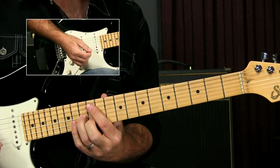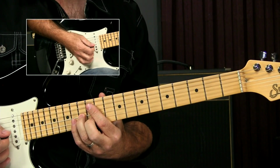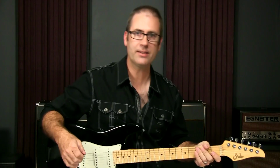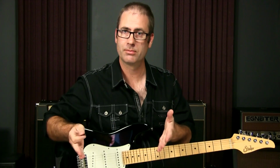And what he does is 1 and 2 and 3 and 4. So it starts off on beat 4 again and works into the chord. Okay, so again, using that pickup from beat 4, or maybe the and of 3, into beat 1, which is going to be, in this case, both the 3rd and the 5th of the chord. So it's pretty obviously their chord tones, okay?